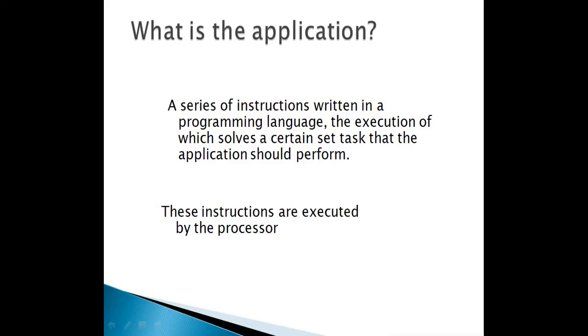Let's start with what an application really is. Each application has its own task. So in order to solve this task, a programmer writes instructions in a programming language, the execution of which solves the set task that the application should do. We could make a comparison with a task that has nothing to do with software. For any task in nature that needs to be done, the programmer is actually the one who devises what is needed.